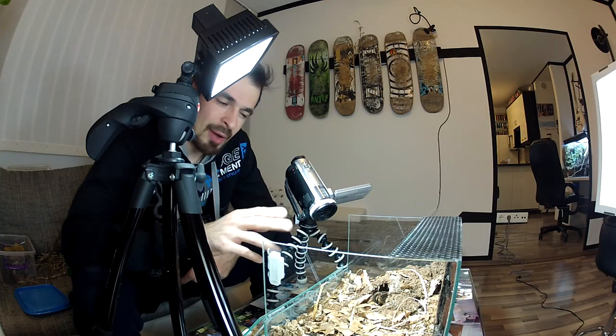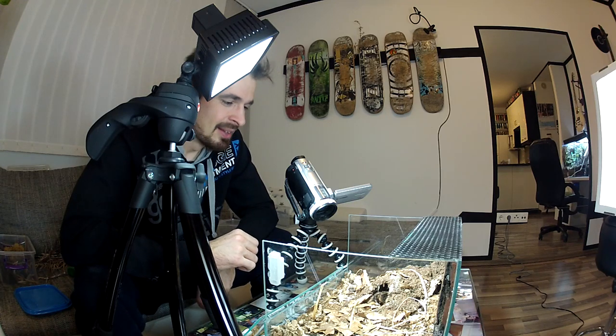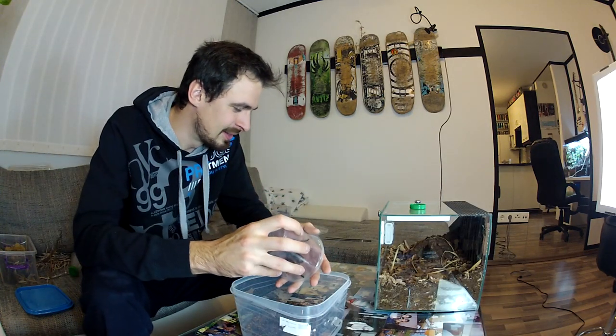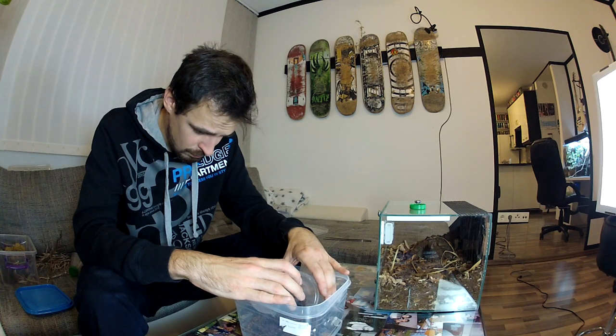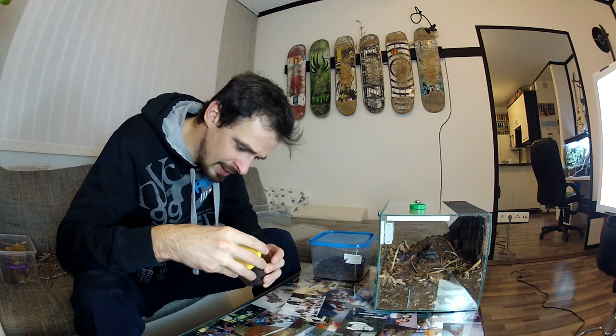Cool. She'll probably now dig because there is much more substrate inside than it used to be in this little tub. Where's the tub? There it is. Let's get that male now inside of her old tub. He also needs a water dish. I'll put that later.